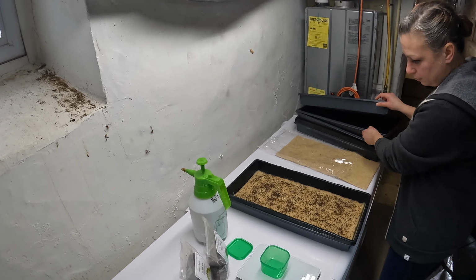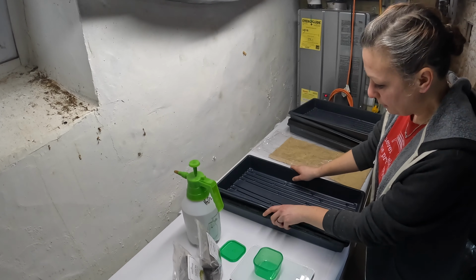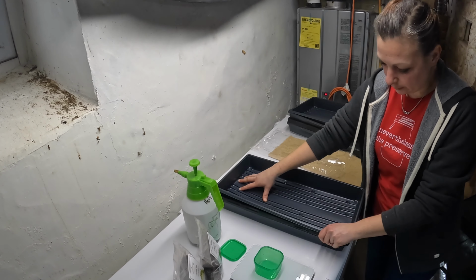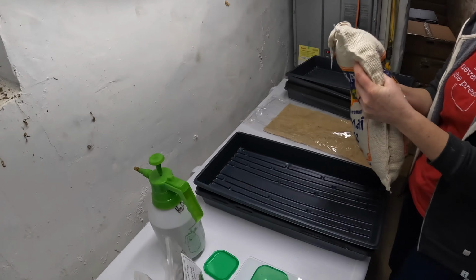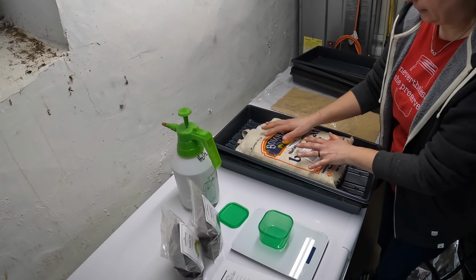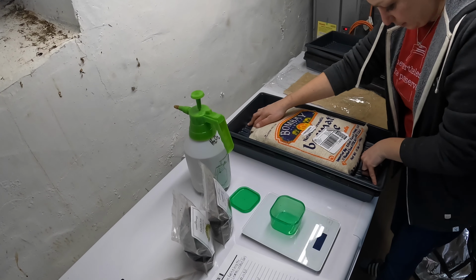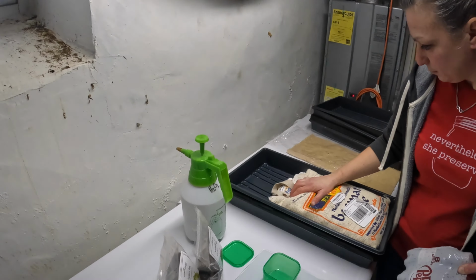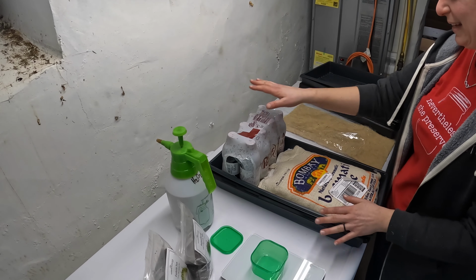And then you'll take another full tray and put it on top. And you're going to want to weigh this down because you want to have some pressure on them for the first 4 days. So what I do, I take a bag of rice. Just to give it some extra pressure? To give it that weight, yeah. Kind of make sure it fits in there well. There we go. Perfect. Beautiful.